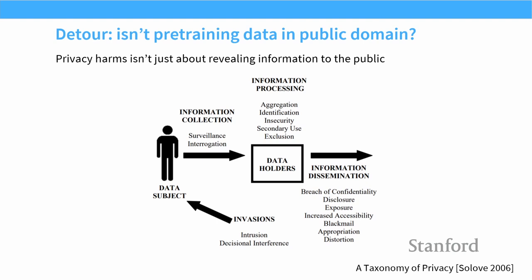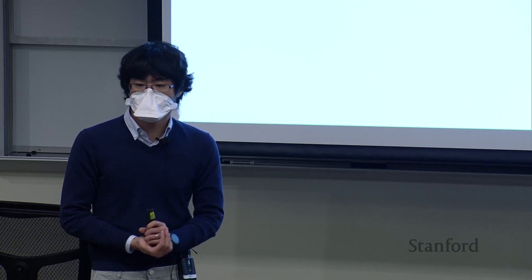When we talk about language models, I think a pretty common thing that people say is, you know, either users have consented to the release of the data, or we're scraping public pieces or semi-public pieces of information, like say Reddit conversations. So there's really no privacy harm. I think this is a common thing that I hear a lot of machine learning people say.